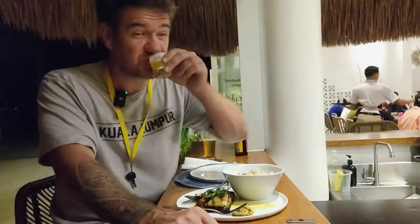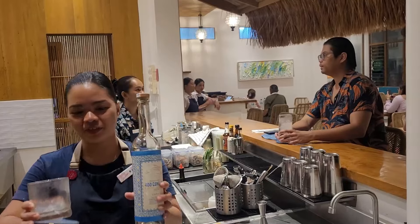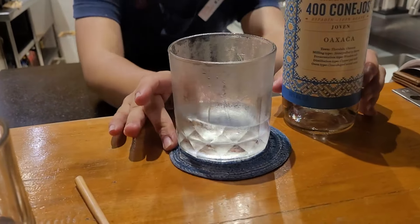Oh wow, I think she's got another shot for me. So we've got some 400 Conejos mezcal. I know the flavor of a good mezcal so I thought we'd try this tonight and end the night with a bang. As far as drinks to sip neat, my favorites are whiskey and mezcal — they can both have those smoky flavors. This one's got Oaxaca right on the bottle. It's got a whiskey nose — really good actually. I'm over the moon, so impressed with everything here. See you guys hopefully on the boat trip tomorrow if it doesn't rain.